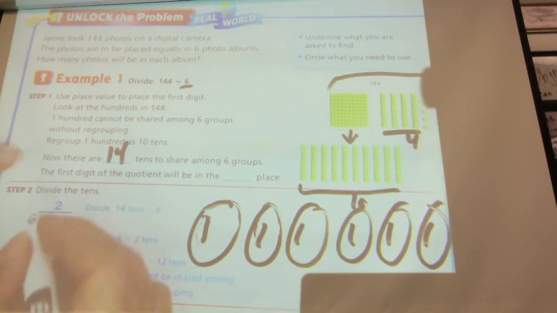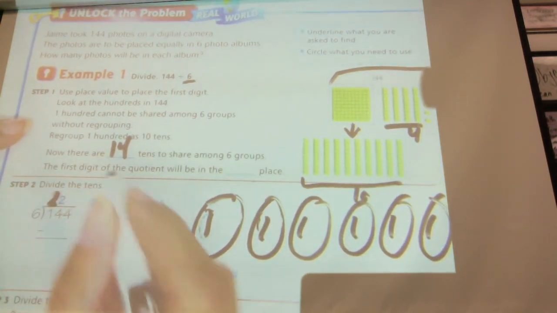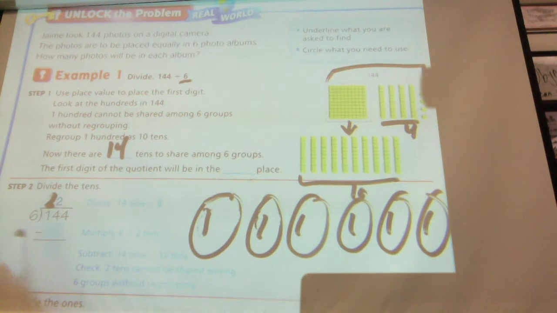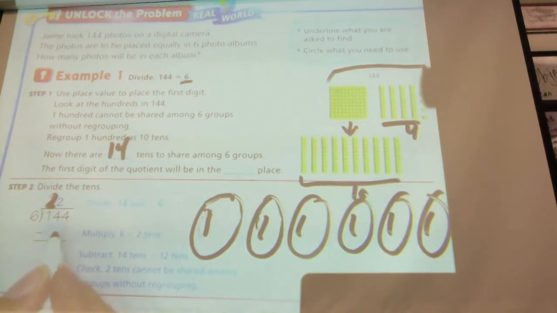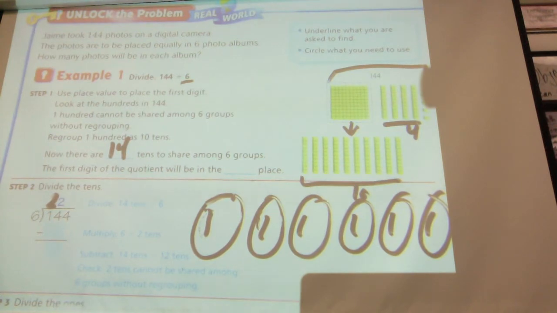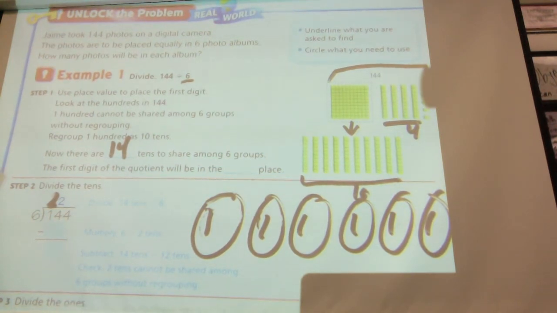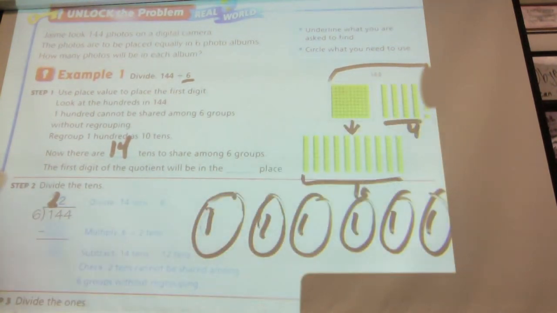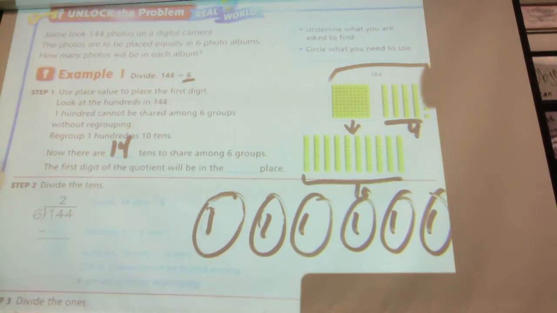And if the answer's 35, they're going to think it's 300. Right, so what he's saying is if I put the 2 here, then whoever's looking at my paper is going to think that there's 200s. Can there be 200s in here? No, we've already established. We don't even have 200s. We only have 100. So when I'm writing my quotient, I have to write it over the place value that I'm talking about.